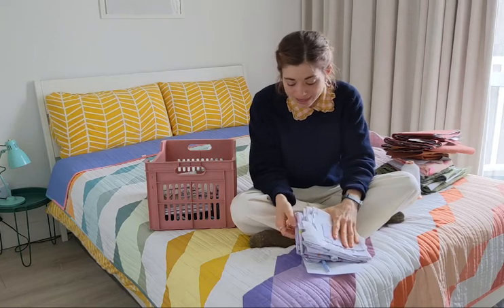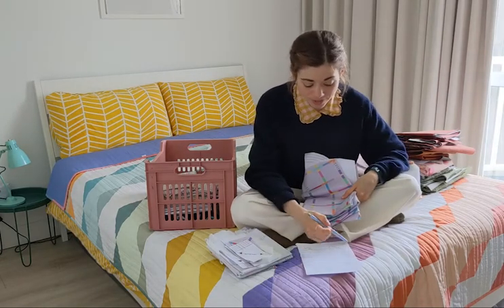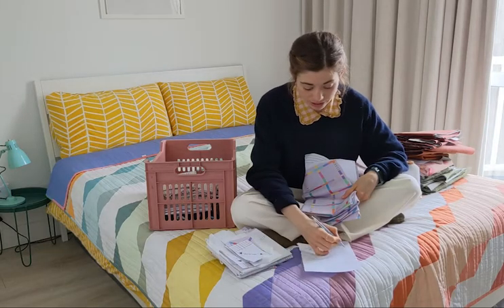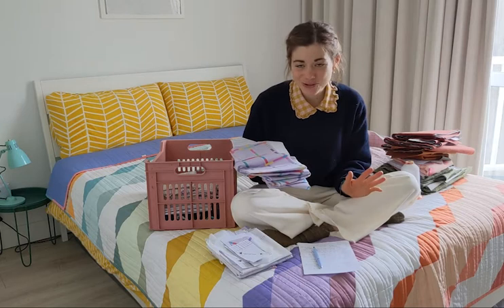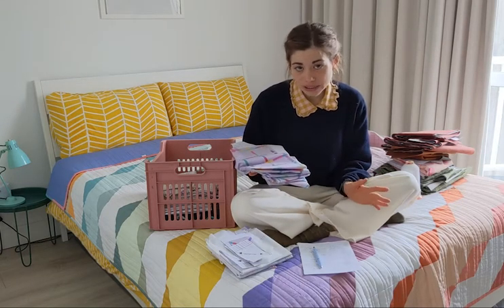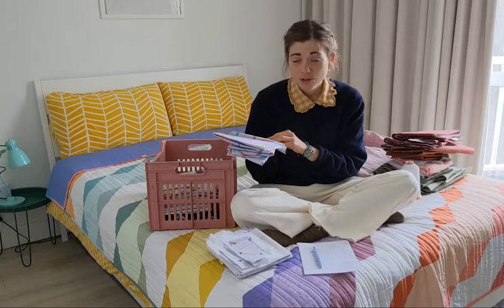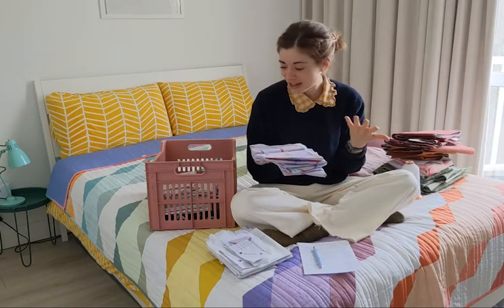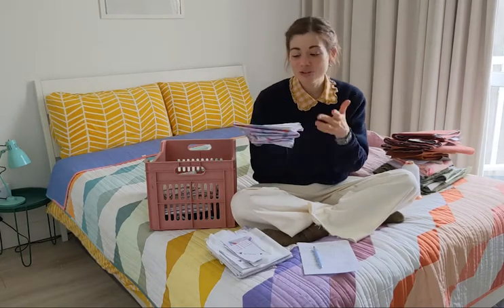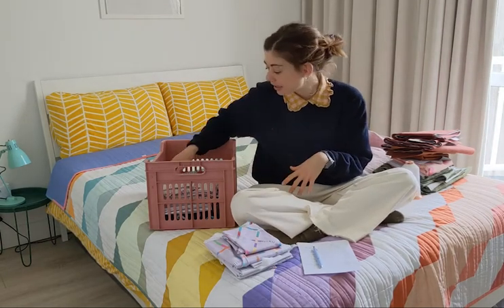I'm going to make an Archer shirt — if you know me, you know I love the Archer shirt from Grainline Studio. I think it's the best shirt pattern ever. It's super comfy, the sizing feels perfect for me. I'm using a Nerida Hansen cotton satin that I bought at Sister Mintaka, one of my favorite UK shops. It's called Technicolor or something like that — it's lilac. I know, but I needed this one. You can wear it in summer and all year around with a cardigan.